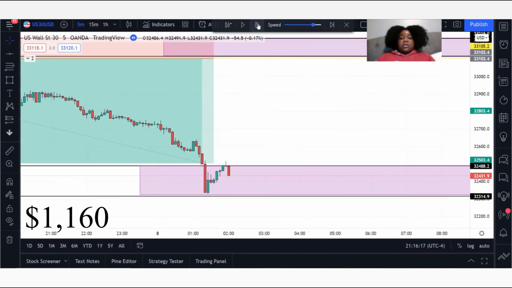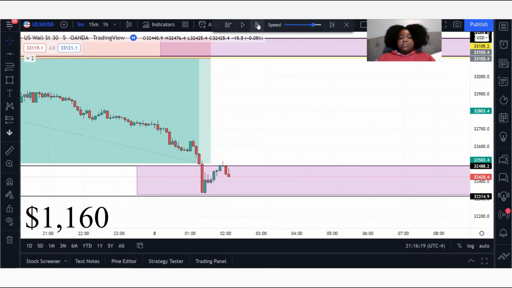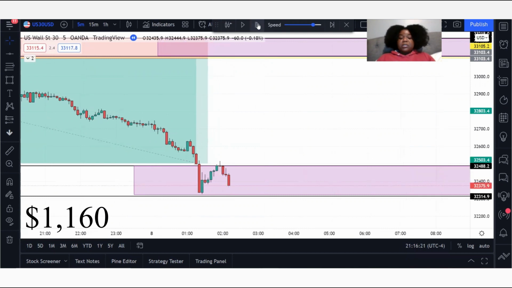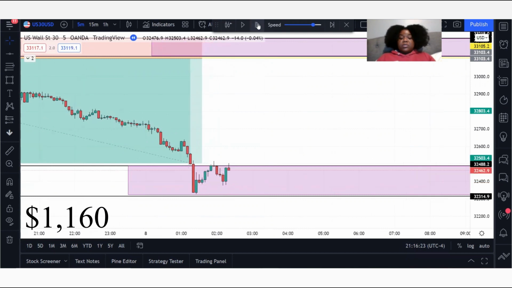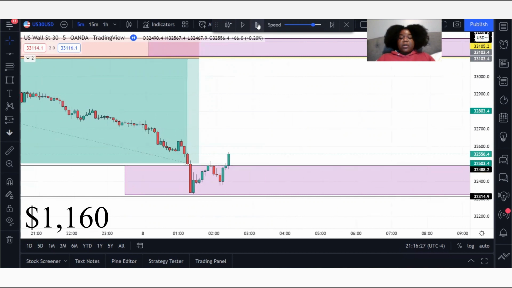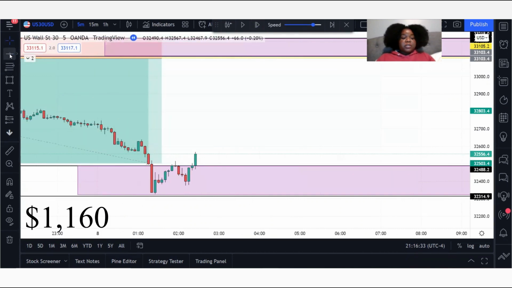Let me see. Okay. It's looking like a, no. Okay, there goes another strong one. I wanted it to fully break out. There we go. There we go. So now I am going to get in for my buy around, let's do here, because this is where we hit TP.